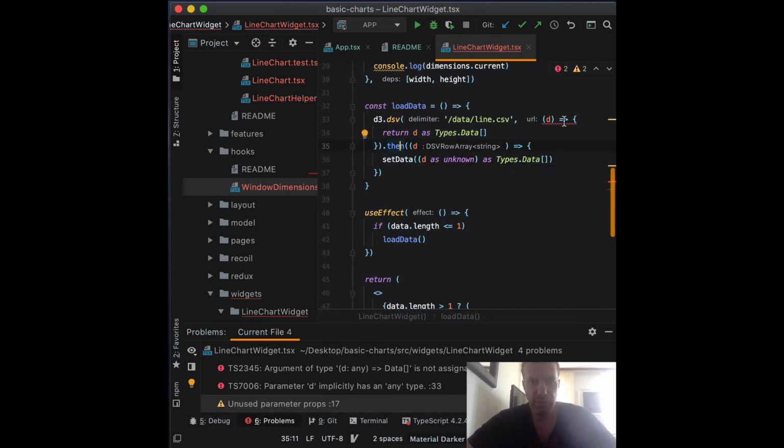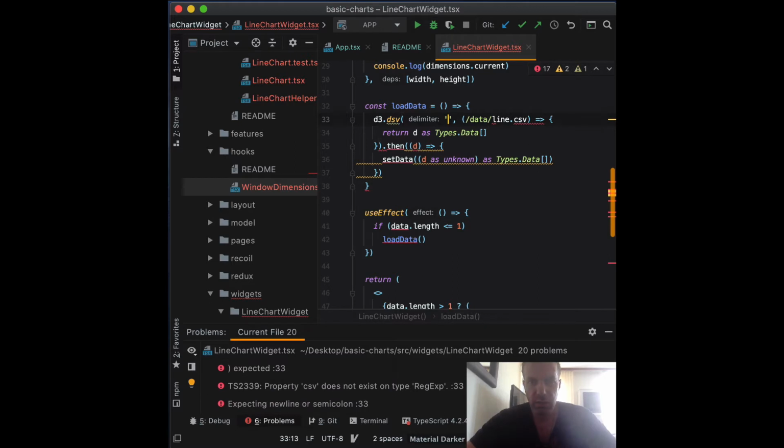You see that error here. I have one error because it expects the delimiter and then the URL. So I need to set the URL, and I need to set my delimiter. It's a CSV, so I'm setting it with a comma, and hopefully that will take care of those errors.